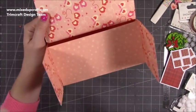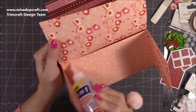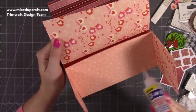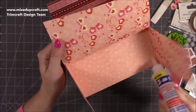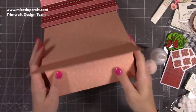I'm then going to add glue onto this piece. And I'm going to be reinforcing the base as well, so you don't have to. I mean, you might be putting just a nice little hat and scarf set in here or something very light, then I would say you don't need to reinforce it. But if you're going to put something heavier, so just stick those in.